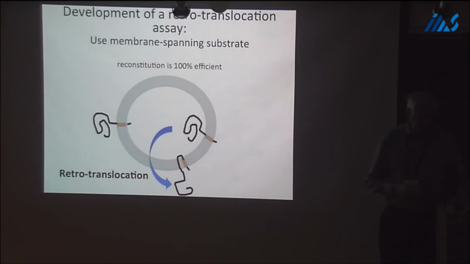Without showing you the data, it turns out that there's some loop of the substrate that is already on the outside. So if you take the complex of HERD1 and CPY star and reconstitute it, and you try protease protection experiments, you find that some segment of the substrate is already exposed on the outside. So this made it impossible for us to use CPY star as a substrate to look at retrotranslocation, because already something was on the outside.